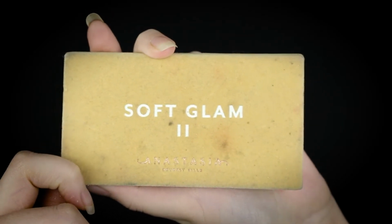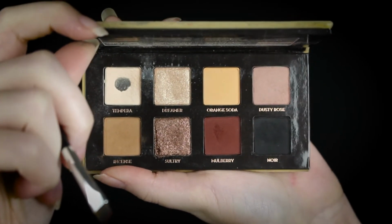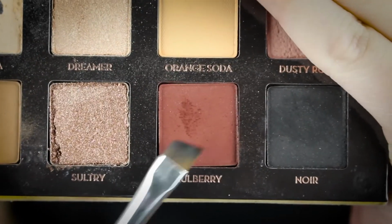Okay, next I'm diving into the Anastasia Beverly Hills Soft Glam 2 palette. And I'm diving into the shade Mulberry. I'm actually going to be using this as an eyeliner, basically. I'm going to be drawing out a wing. I'm using a small angled brush. This is the number 15 brush from Anastasia. So yeah, I kind of want to make the wing a little bit long and really thin.